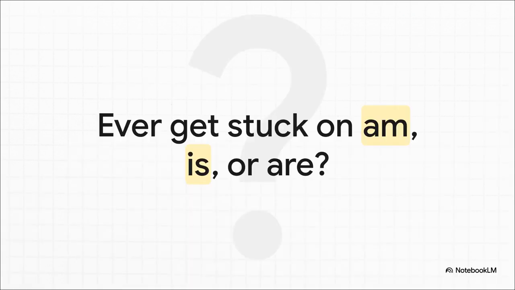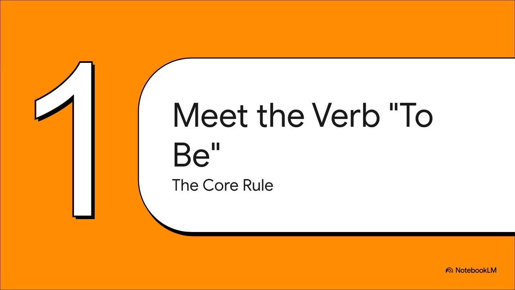So, have you ever been there? You're trying to say something simple and you just freeze. Should I say am, or is, or are? Well, if that's you, you are definitely not alone. It's a super common sticking point. But don't worry, in the next few minutes, we're going to make it all crystal clear. All right, let's get right into it.